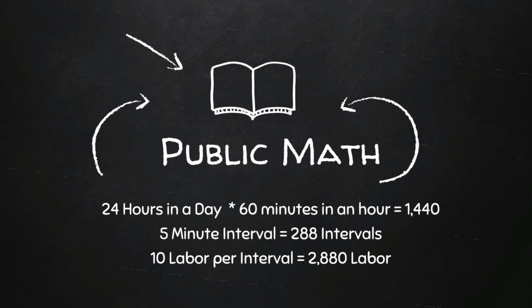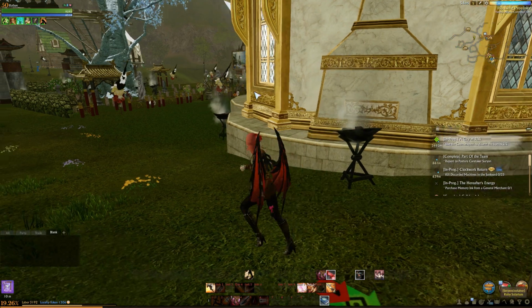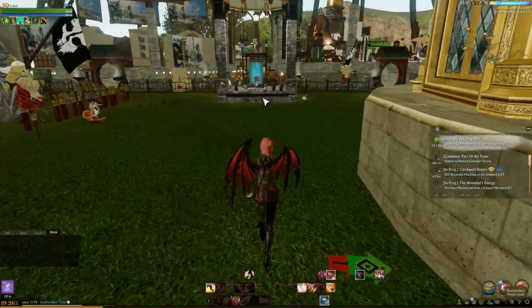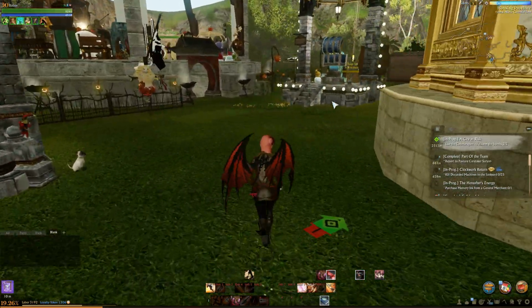If you're not going to be around for a few days, but you can still log in for a minute or two, a very quick and easy way to burn labor is by making tax certs. So as I said, the easiest way to burn off extra labor is to just make tax certificates.